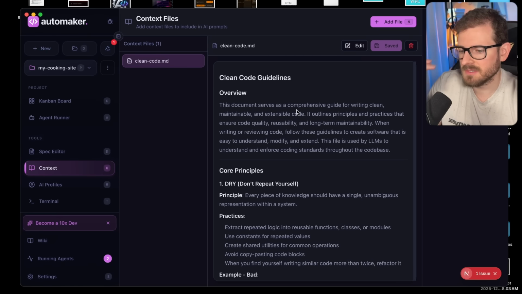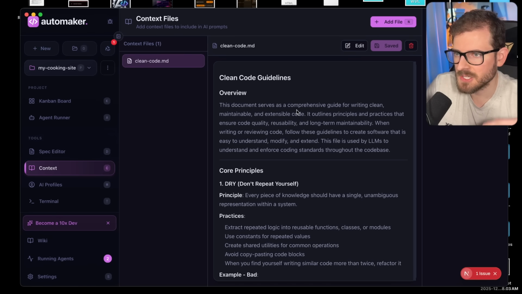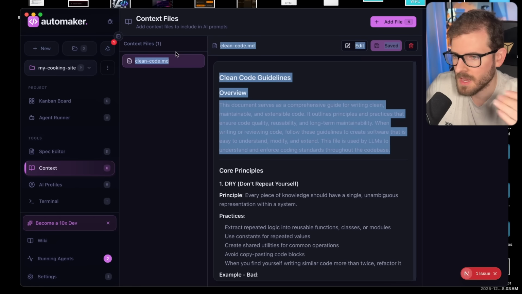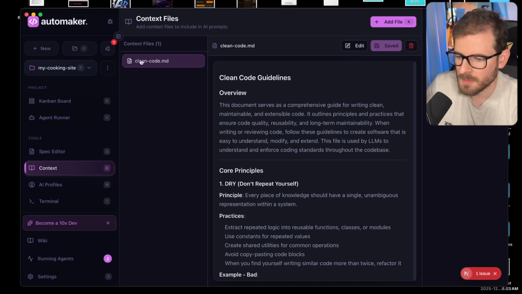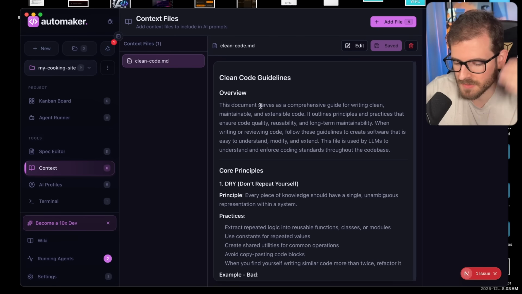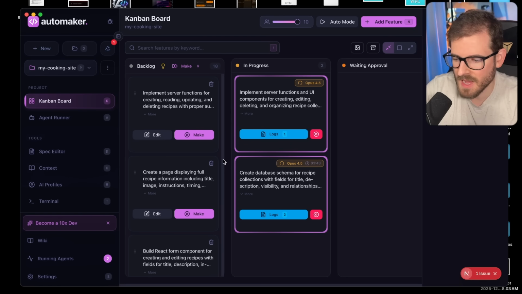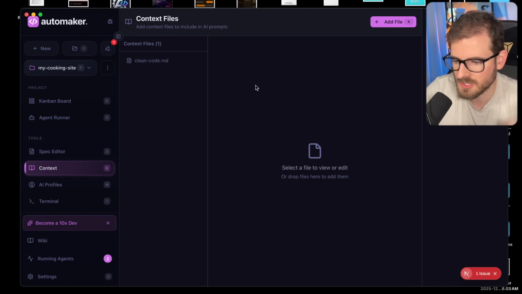And now we actually have some context, which when these agents run, it's going to look at the overview, the very first couple of lines, to try to understand the purpose of this file. And so when it kicks off and tries to actually add in, for example, this feature, it will now have access to those context files, and if I were to run new features, it can use those to plan out and get more information about your project. So contexts, you can add them in.